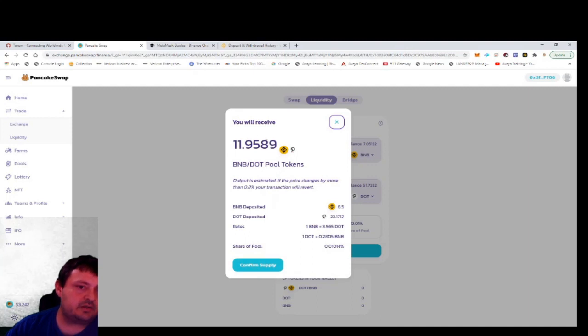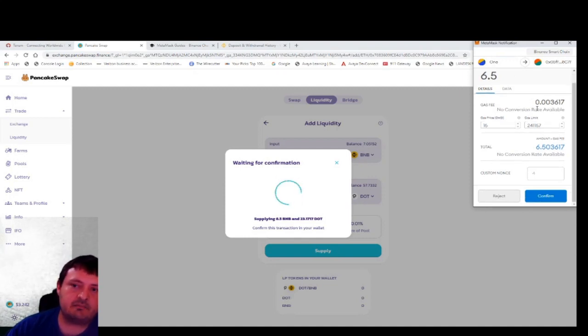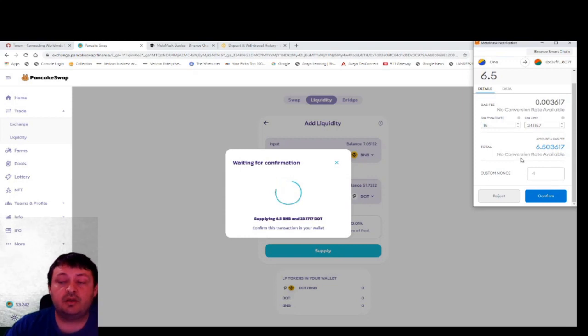I'm going to get 11.9 liquidity tokens, as you can see. Now see, since I'm connected with MetaMask, you're going to see it come up. One of the things they haven't quite shown you is that it might look to you like you're paying Ethereum fees, but as long as you're on the Binance Smart Chain, this is 0.0003 of a BNB. So don't worry about you thinking you're accidentally paying 0.003 Ethereum. One way you could do this to make sure that there's no worries is create a new MetaMask wallet to use as your Binance Smart Chain wallet if you don't want to accidentally get confused with which one that you're using, because then you won't have funds on both. I didn't do that. I'm just being careful, but that's something you could do.